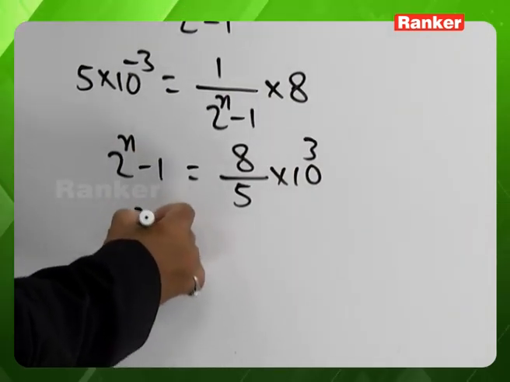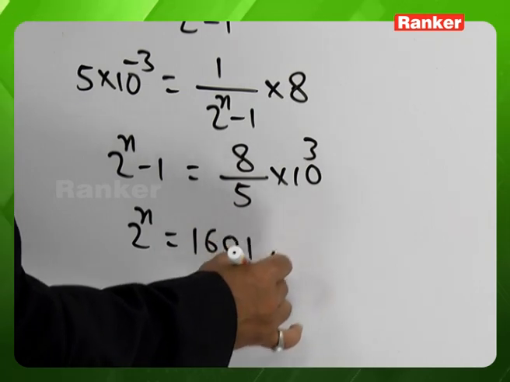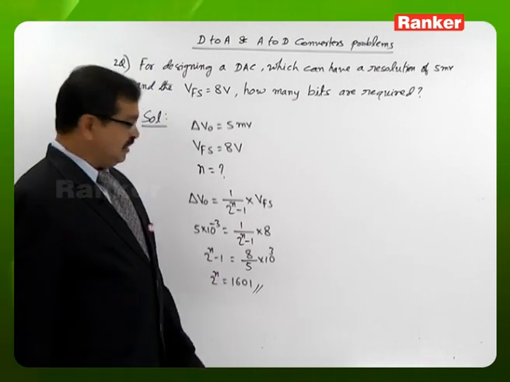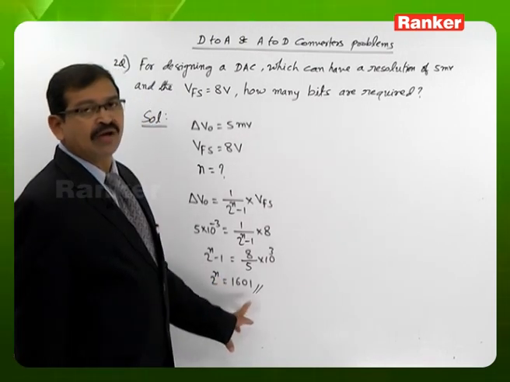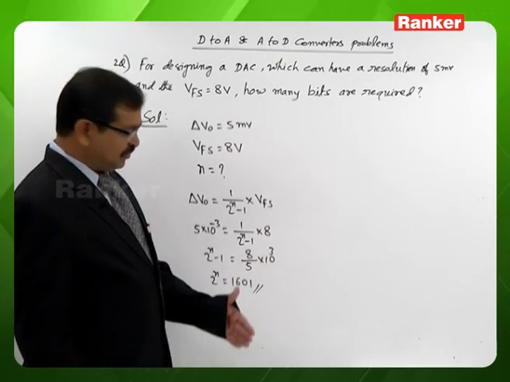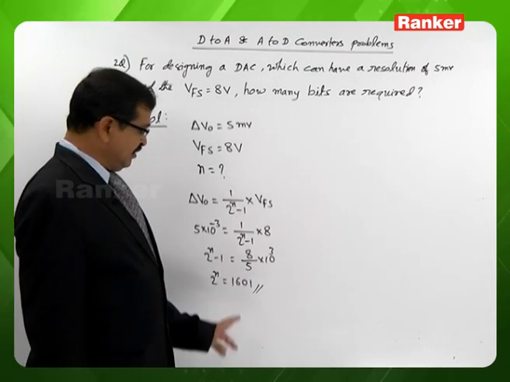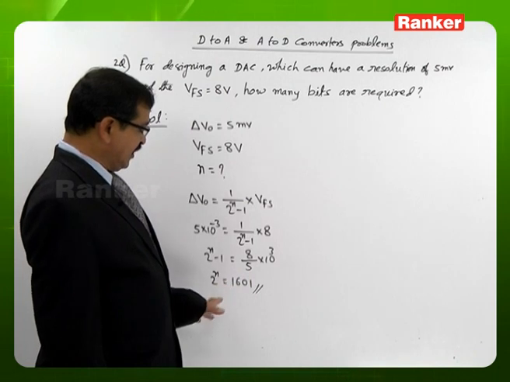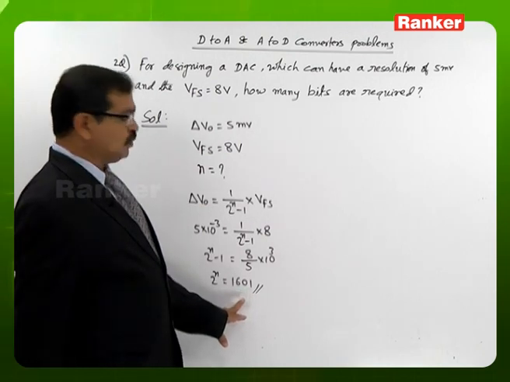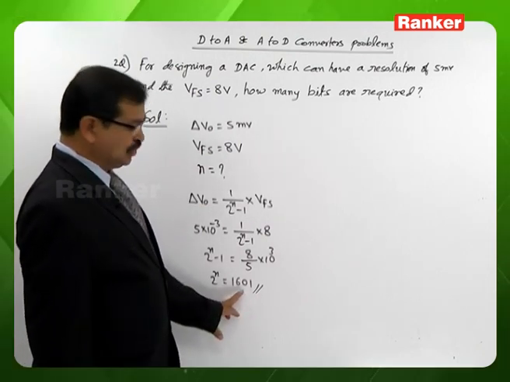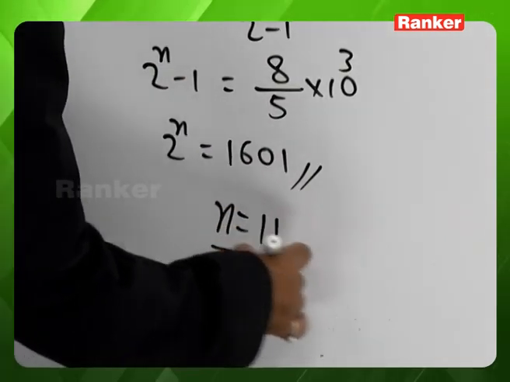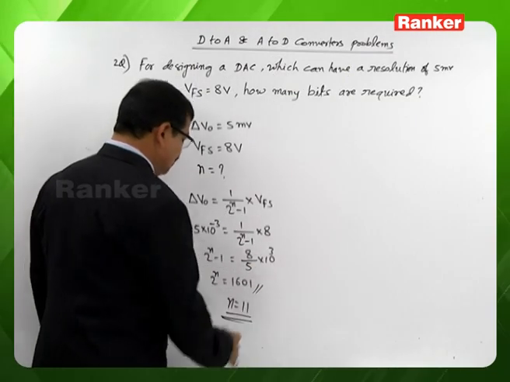So we are looking at 2 to the power of n is 1601. This n, the number of input digital bits, is an integer. If n is 10, we only reach 1023, so with n equal to 10 it is not possible. The next higher value is 11. As I said already, n must be an integer, not a fractional value. The next higher integer is 11, and whenever n is 11, we can go up to 2047. So it is in the range, hence the number of input digital bits required for this digital to analog converter is 11, hence it is the answer.